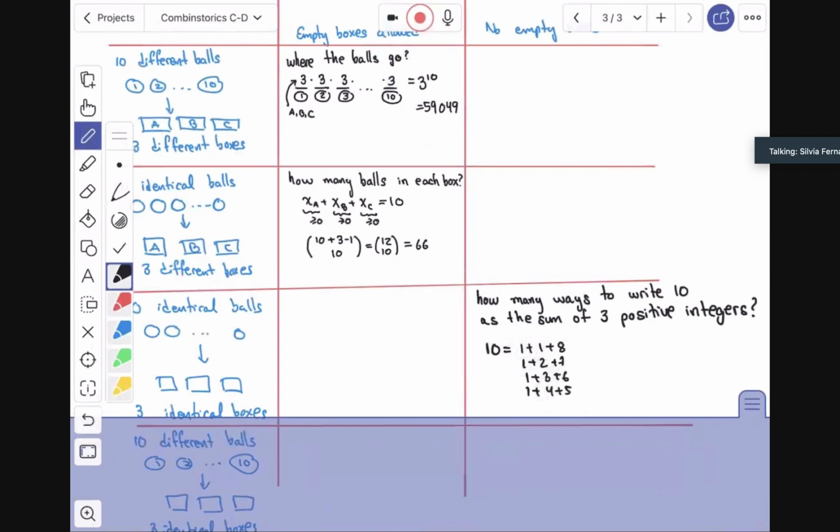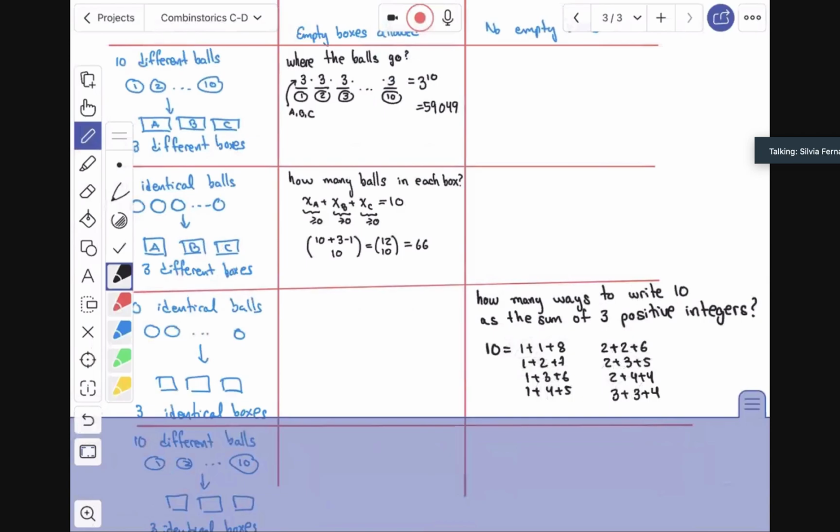And that's it for using a 1. And then I can have 2 plus 2 plus 6, 2 plus 3 plus 5, 2 plus 4 plus 4, and then 3 plus 3 plus 4. And that's it, I think.